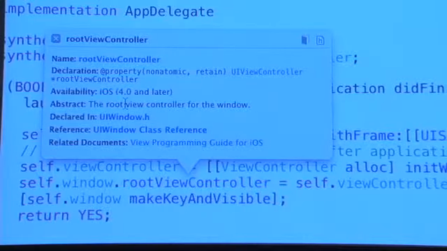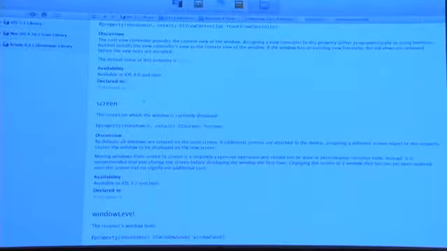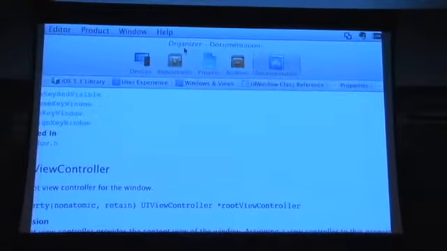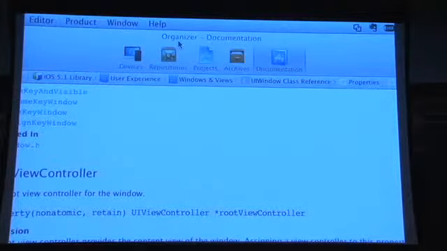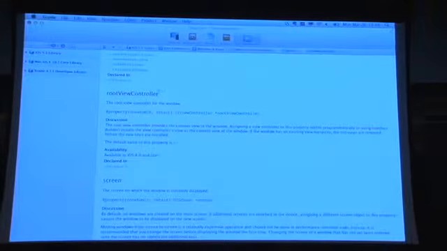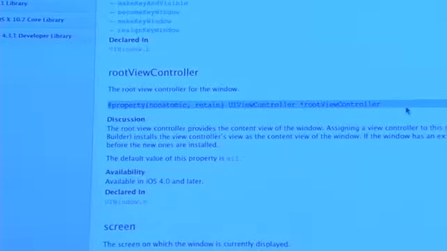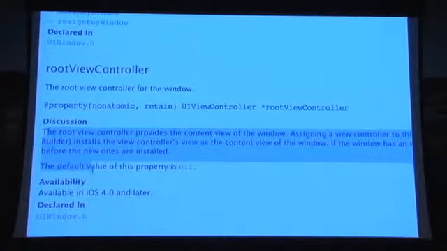So this is the guy that's going to be in charge of the game or the program, whatever it is I'm going to implement. If you click the book here, you'll see what will become a familiar interface, that of documentation. Organizer is the program that just ran, which is built into Xcode. This is just a fancy piece of chrome around an embedded web view nowadays. All of this stuff is on the web, the same documentation. So you'd see the same stuff via Google, and notice that I see rootViewController, a description of what it is. In Courier font or whatnot, I see exactly what its declaration is, then a nice little discussion, and so forth.